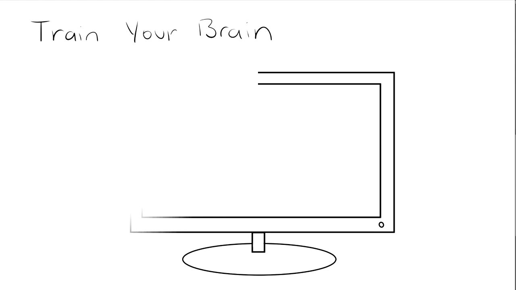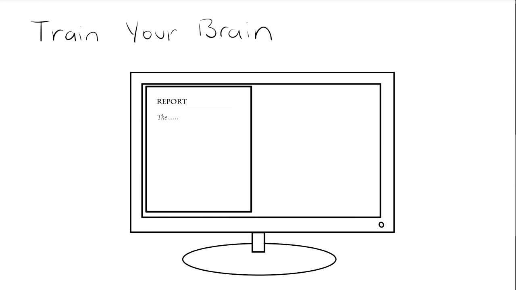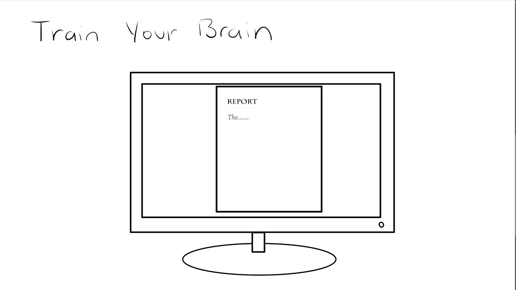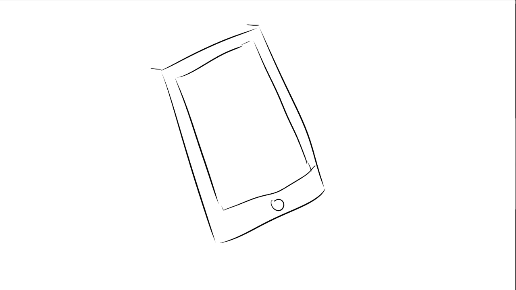Number 2, train your brain. It's become the norm to multitask almost on autopilot without putting much thought into it. Start by training your brain to put all effort into one task. Put away all distracting devices as well. It doesn't have to be for longer than 10 minutes. You can work your way up as you go.